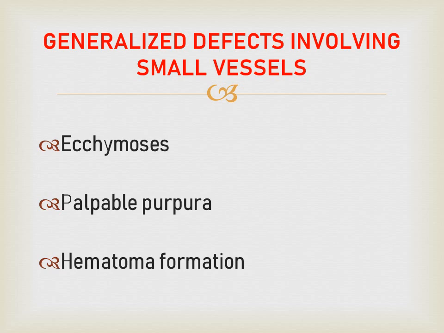And in the same way, ecchymosis, you can call them a bruise or contusion. These are again the hemorrhages which have attained the size of more than 2 centimeter or so. These ecchymosis and the purpura usually represent some systemic disorder. While if we talk about hematoma formation, that occurs due to some local trauma. So hematoma is due to some local defect in the blood vessel, while ecchymosis and purpura are due to some systemic disorders of the blood vessels.